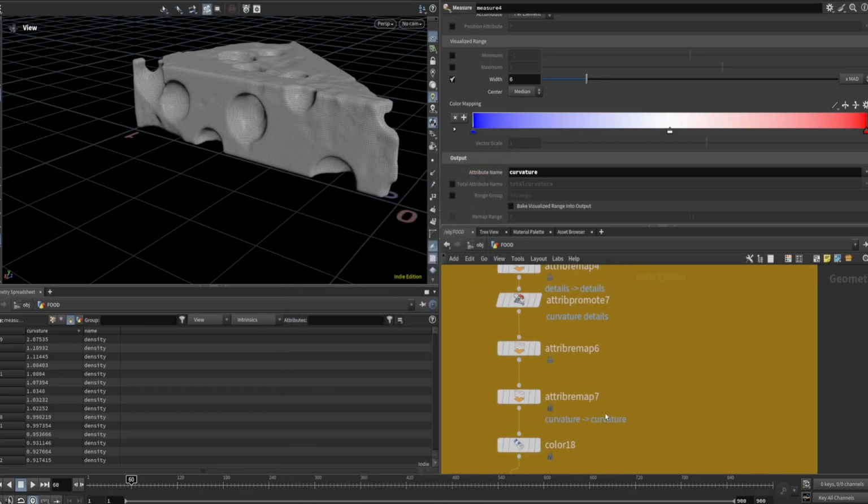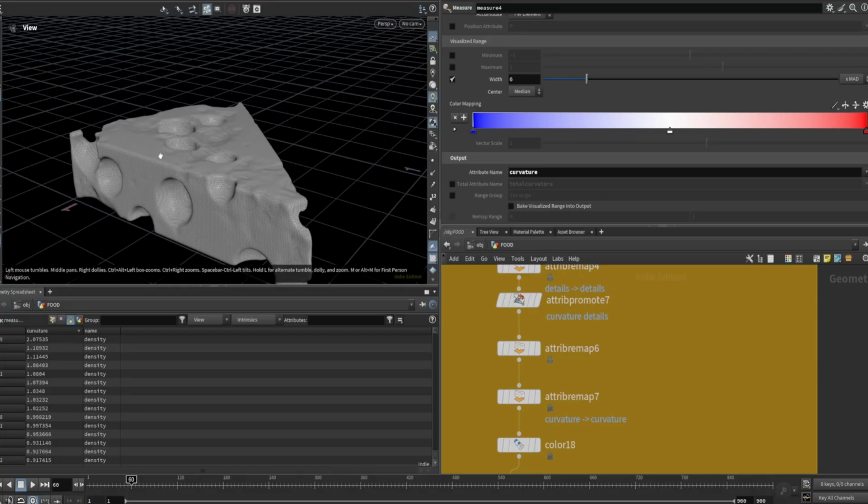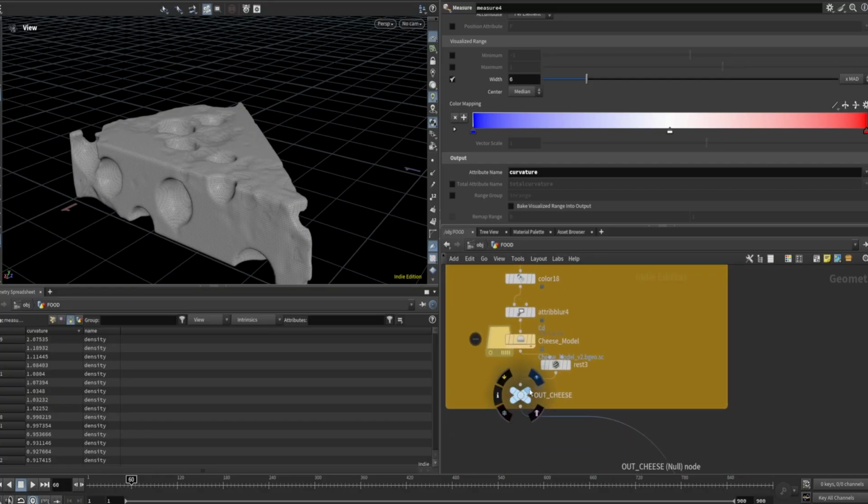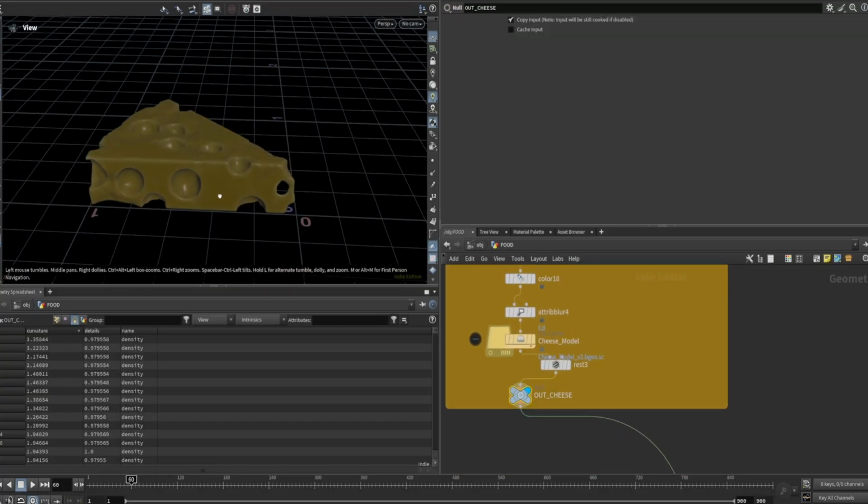It could also be useful, for instance, if you're doing some roughness and you want extra shine at the edges and you want the rest to be a bit rougher. The roughness is basically a float, 0 to 1, 0 being very shiny and 1 being rough. So it will be very helpful if you just remap it to 0 to 1. And basically that is the cheese.